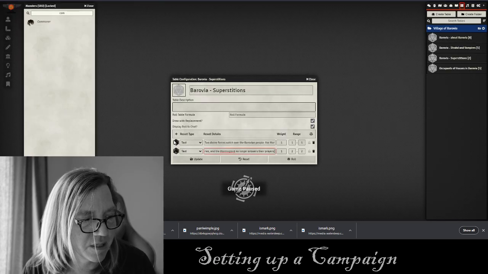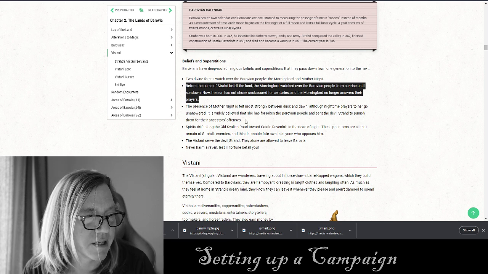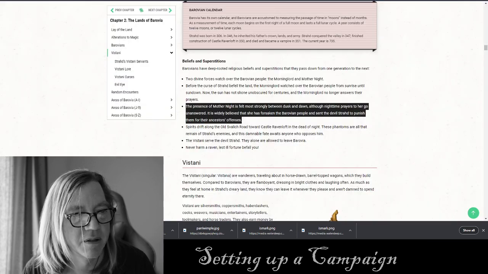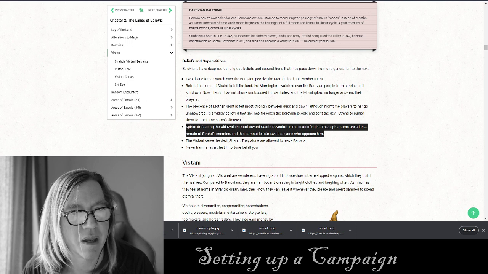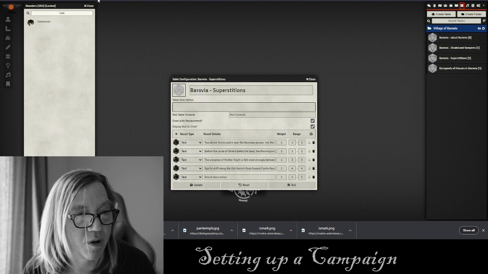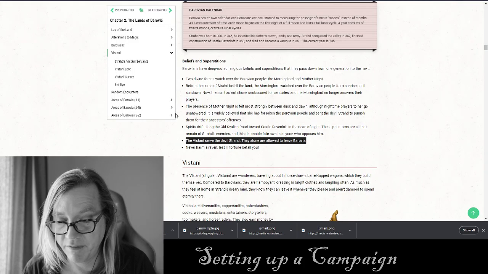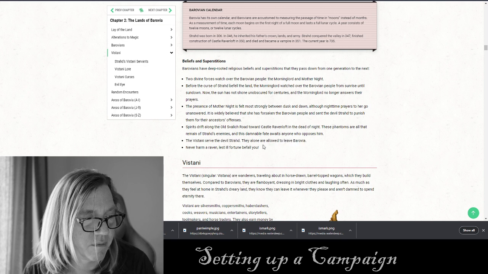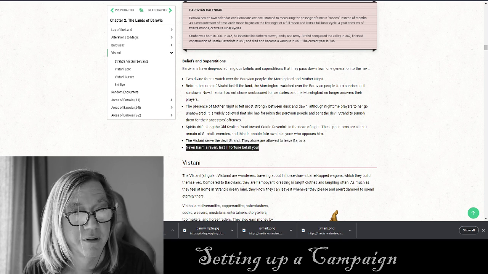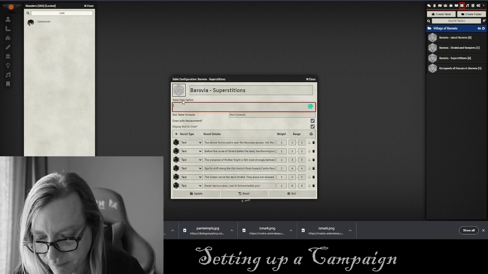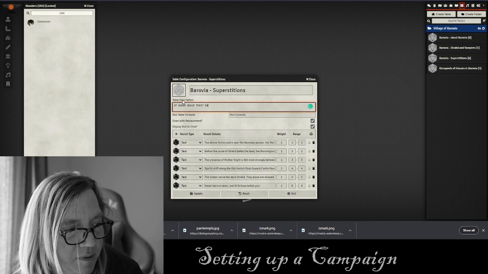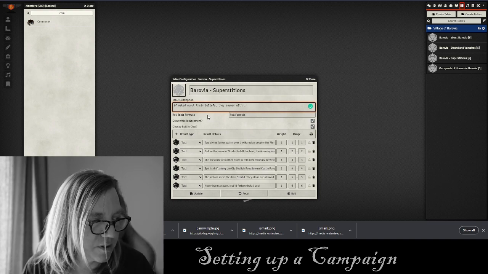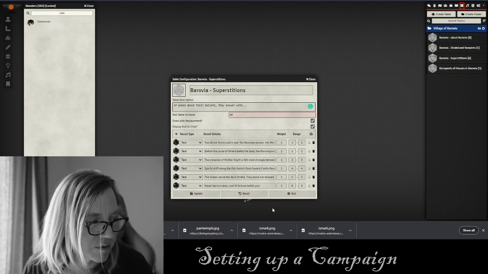See, this might seem mundane, but it's these little things that really enhance the game. It's these little things that are going to give clues to the players. It's these things that really are going to enrich the game and give the players, sometimes it's that one little clue that's going to be pivotal in them solving a problem, or part of this magical experience that you want them to have. Never harm a raven. It's a good one. If you know Curse of Strahd, you don't want to be harming ravens. If asked about their beliefs, they answer with... And this is a D6 because there's 6 outcomes. Let's check this one out.